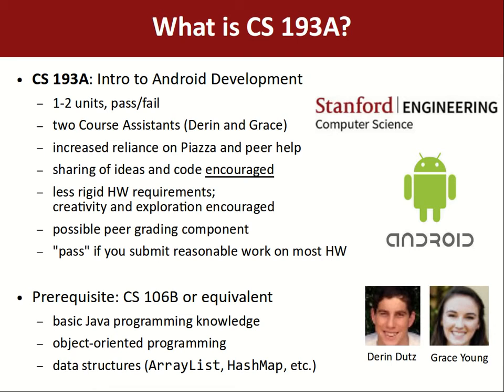Well, the bottom of the slide here talks about prerequisites. Like, what do I expect? What do we expect from you? Well, the goal here is not to expect that much prerequisite knowledge out of you. I mean, I want you to know how to program, so you should have had 106A and preferably 106B. It says here basic Java knowledge.